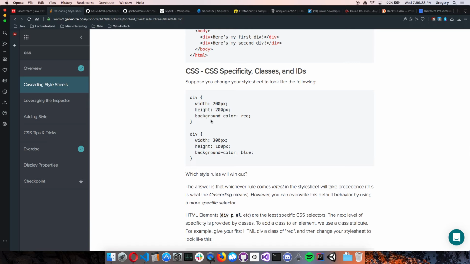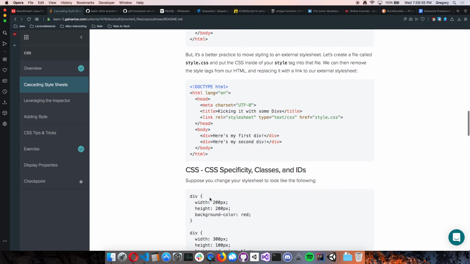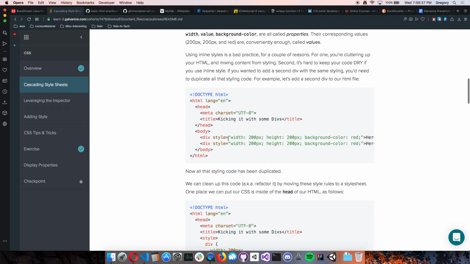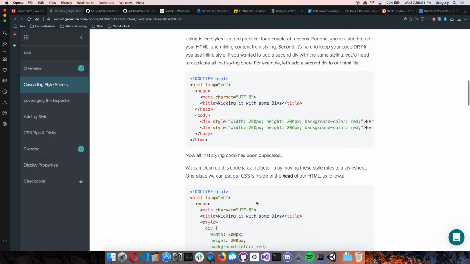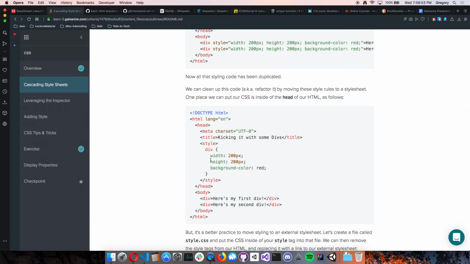But in order for this to work in HTML, you have to apply this to every individual element. So that's why I really don't want to keep copying and pasting the same style attribute on every single div. You can just erase that, and you can just declare it as a div.